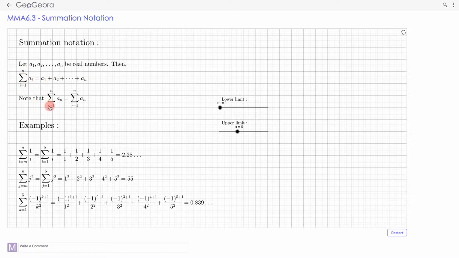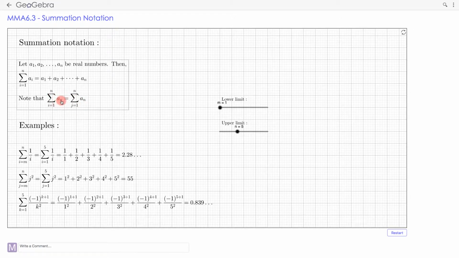So you should note that if you have something like this, it's equal to something like this. In fact, there's a mistake here. It's not wrong what I've written, but there was supposed to be an i down here and a j down here. The point is that if you sum i equals 1 to n a_i, then it's the same as the sum from j equals 1 to n a_j. Right? The index down here is just a dummy variable.